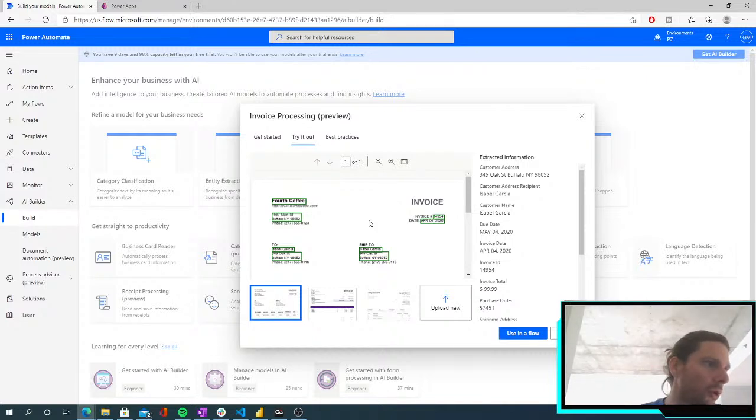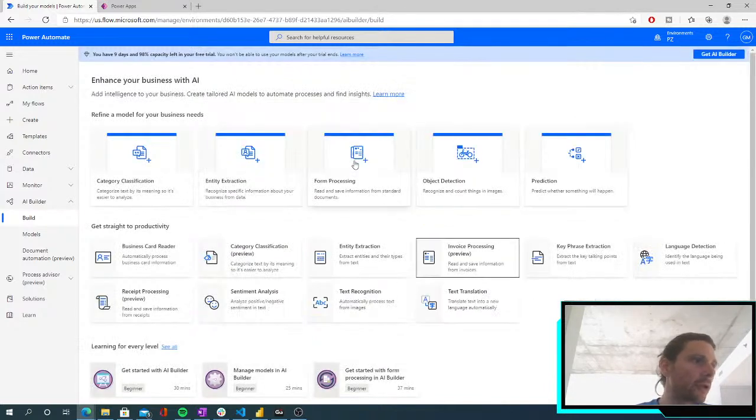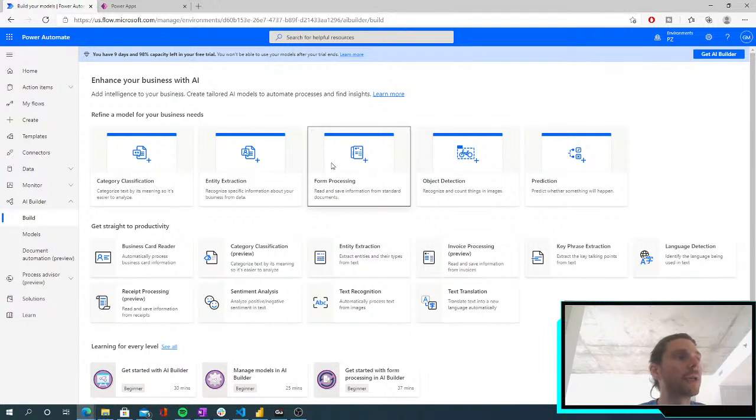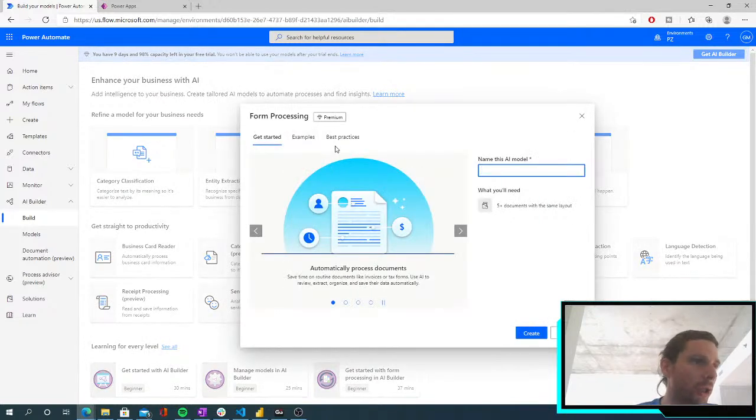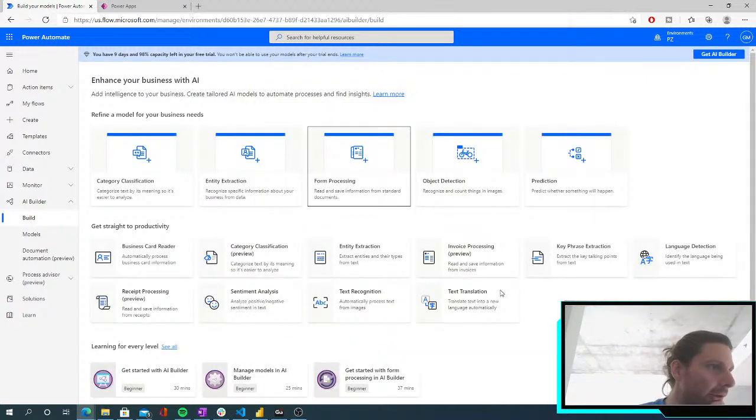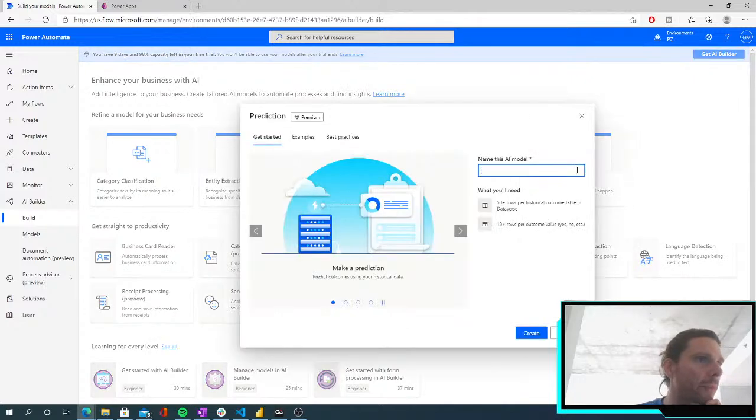So you would want to train your own model and not use the invoice model. In that case, you would go here, for example, for processing, and you would just create your own model. We could do this in today's training as well, or create a prediction model.